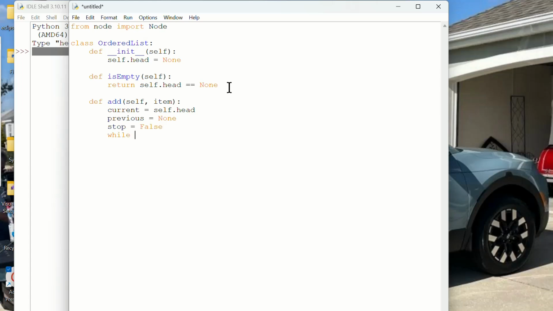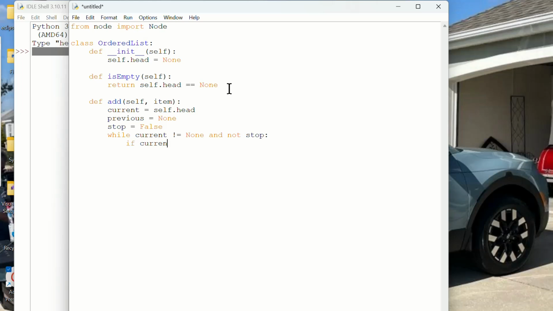So now we're going to do a while loop for current not equal to none and not stop. Okay, so now in here, what we're going to do is we want to check to see if the value that's in data where current is sitting, if that's greater than our item, we know that we found the right place and our new node is going to go in front of that one.